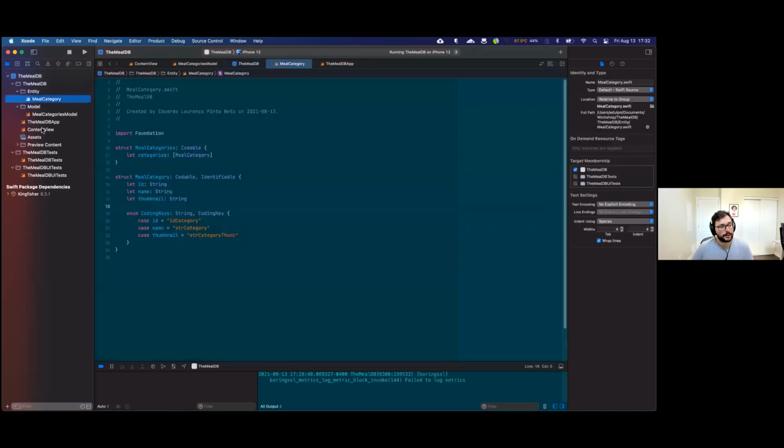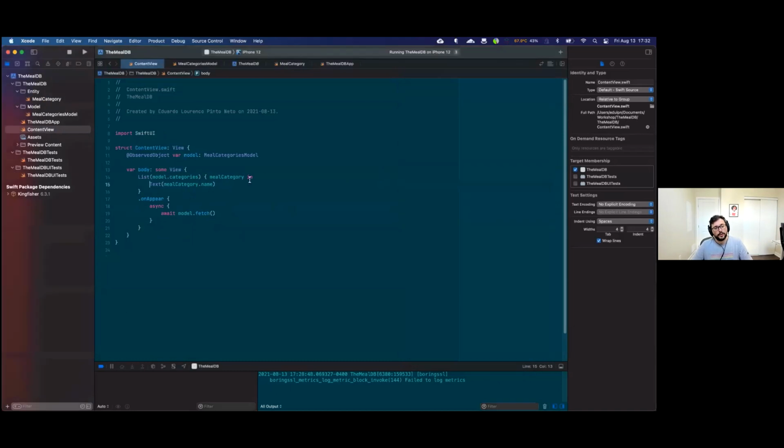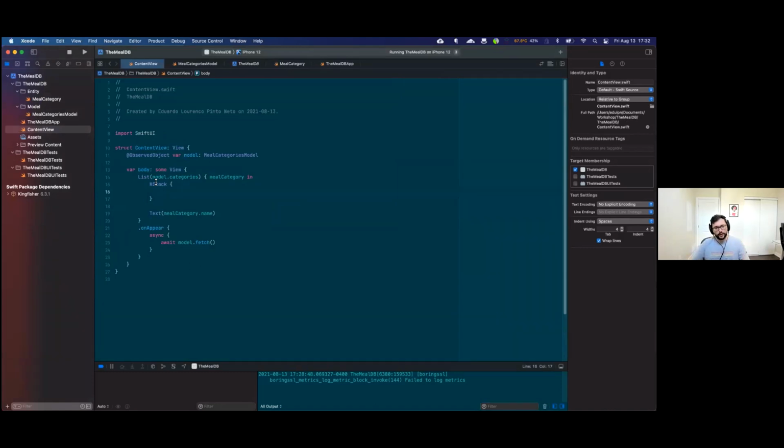So let's go back to our content view here, and we want to have, if you guys remember from the slide deck, the thumbnail and then the category name. Since we want to have them side by side, we create a horizontal stack, so they are stacked horizontally.